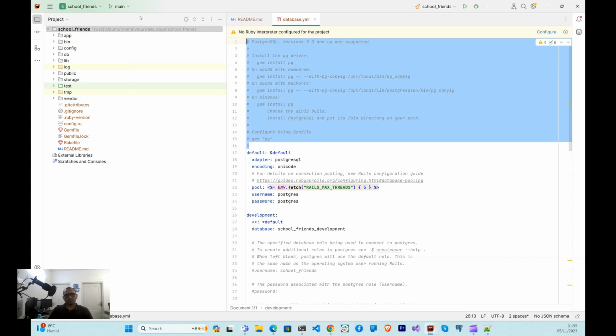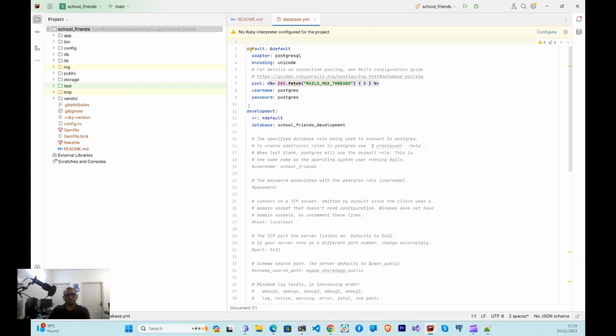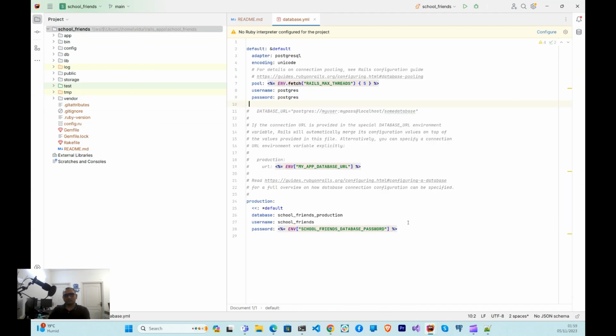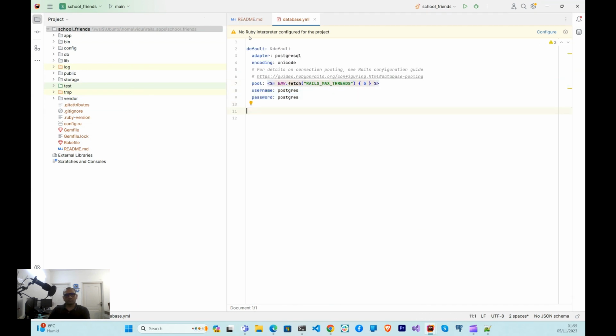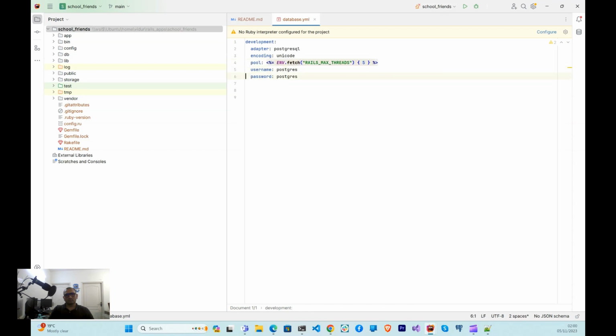The port is 5432, and the host will be localhost.